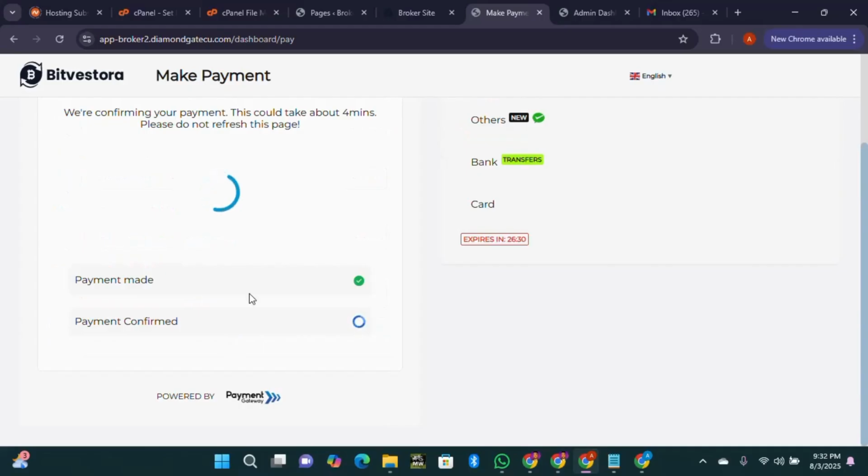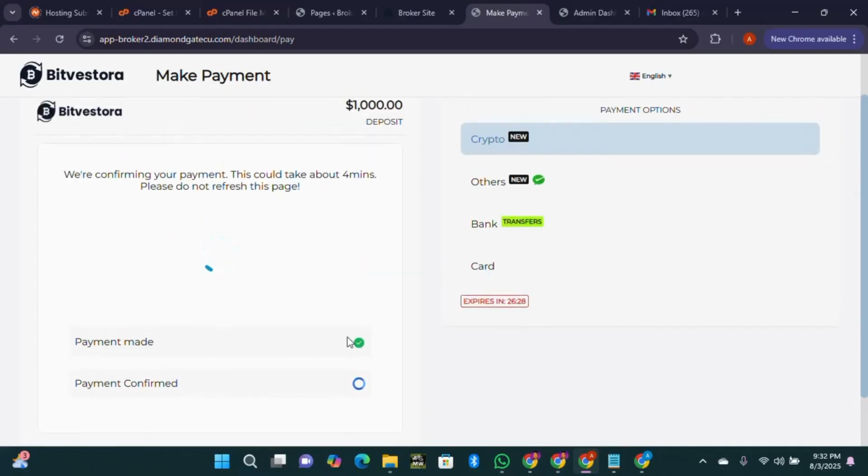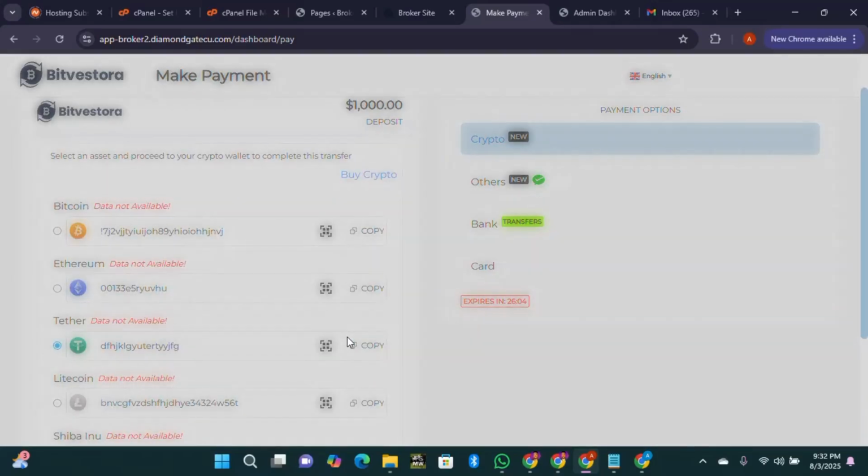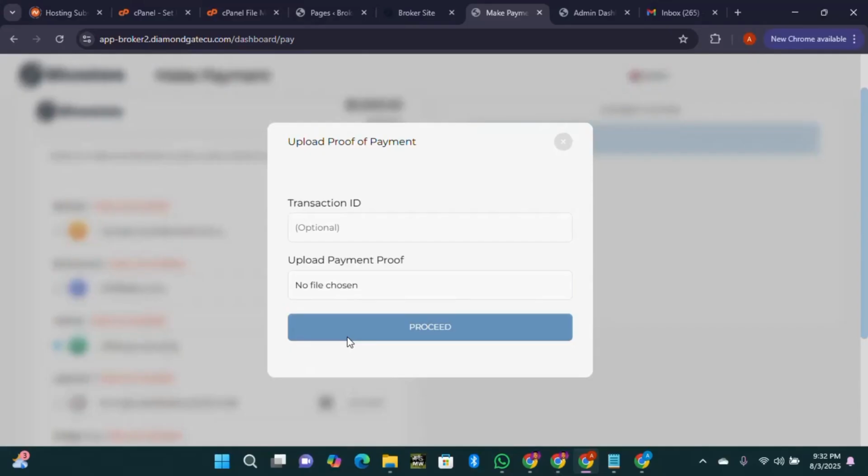Once they click on that, the whole system will load. It will say, okay, you are trying to confirm the payment. So obviously you should be informed. You should get a notification of sorts once the client has made the payment. So it's still loading there. The client is waiting patiently to get the confirmation on the website. Probably while they're doing that, they can reach out to you and tell you, okay, I've made the payment.